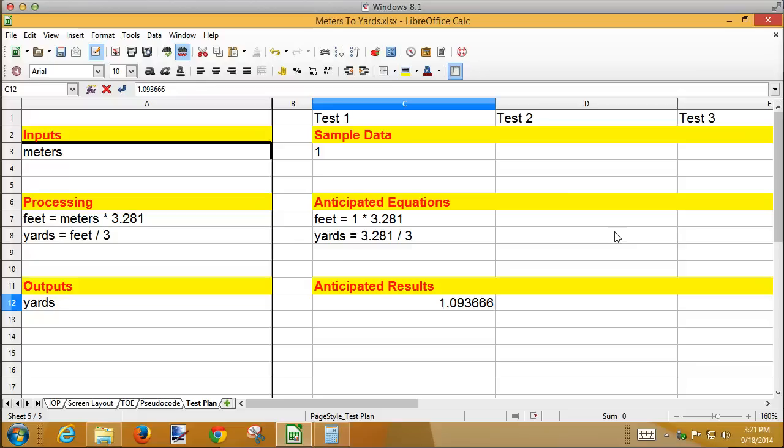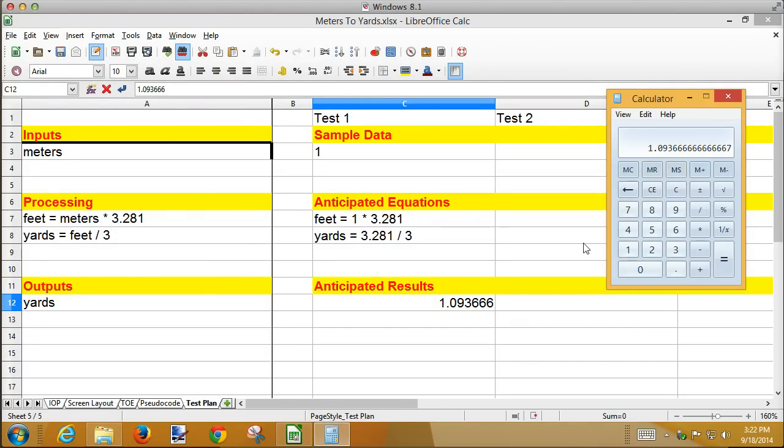How far do we want to go? We didn't say, did we, in the design? So let's just leave that whole thing in there for right now. So now if I run my program after I write it, and I haven't even written it yet, so I can't test this, I should enter 1 for meters, and when I hit calculate, I expect to see an answer similar to this. The decimal places may be continuing or maybe smaller, but that is the appropriate answer, if I did my calculator right.